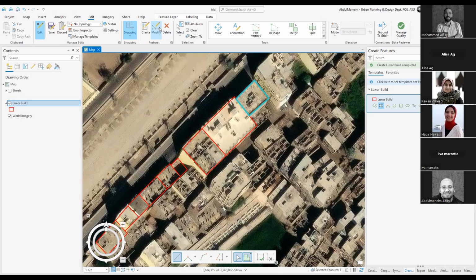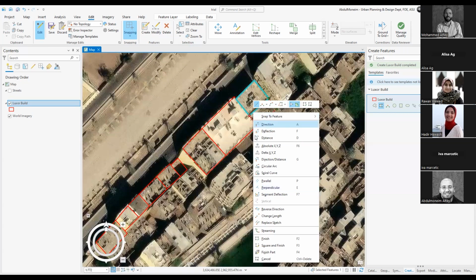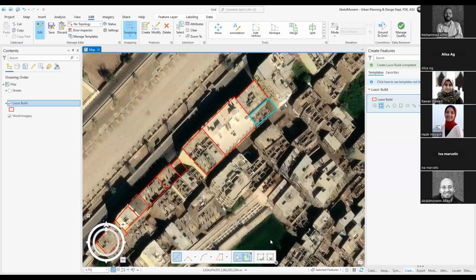The F2 is not working. Like when I end drawing the polygon, F2, and I have an exclamation mark and red text on the right bar. Okay. Let's say that I'm drawing this now. I'm drawing that, and I want to close, and I can't make the F2 work for any reason. I can just right click and I have finish. So just click on finish and it will be done.